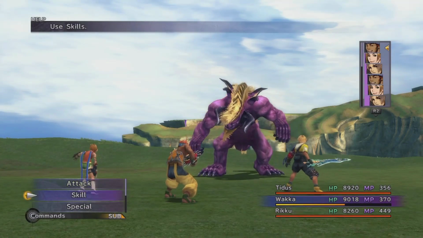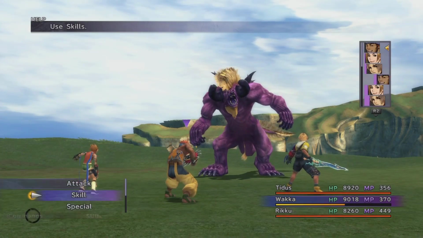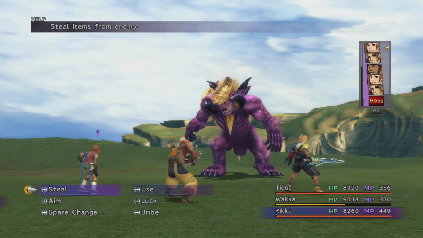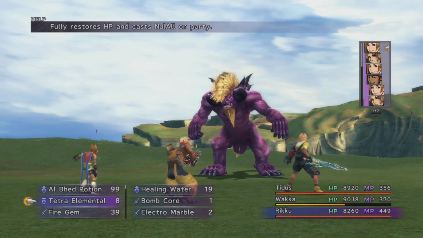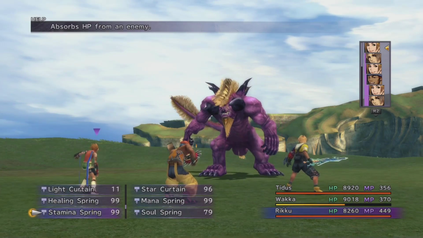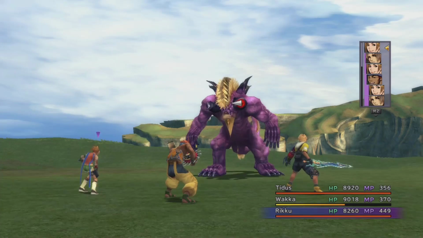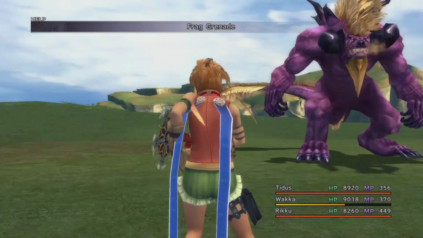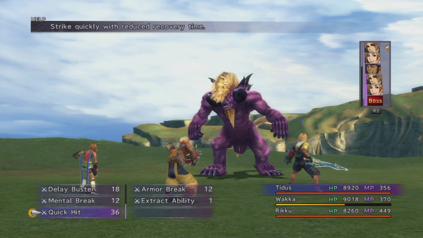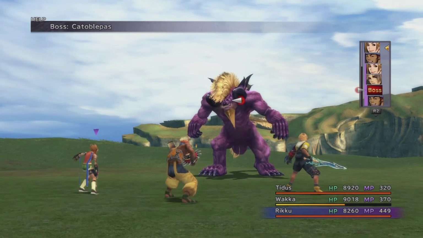So in that case, you should steal some frag grenades from the mechs in Gagazet. And frag grenades are special because they will always afflict armor break. The only time it will not work is if the enemy actually has an immunity and not a resistance. So I picked a few up before I started to do this whole thing. Let's toss a frag grenade. And voila, he no longer has his armored status. So there you go. It will make life a lot easier.